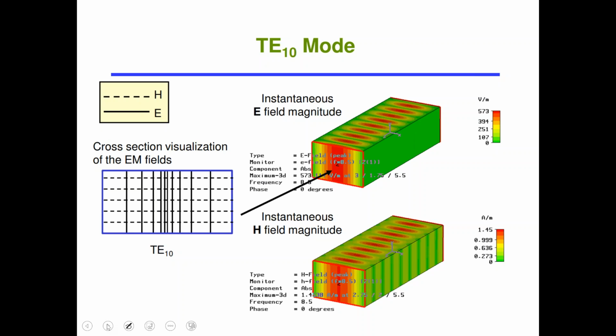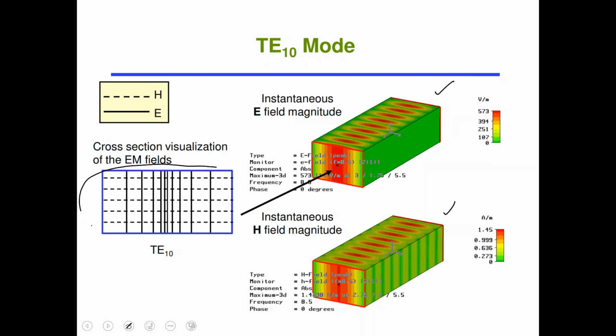So yesterday we had talked about what the electromagnetic field distributions look like. These solutions which I have are from the finite element method. Basically, you take the waveguide and break it into a grid, then you solve Maxwell's equations at every single point in the grid, and you look at how the propagation is happening. If you look at the top one over here, this is the instantaneous E field magnitude, and the bottom one is the instantaneous H field magnitude.